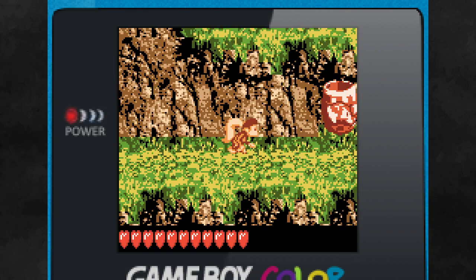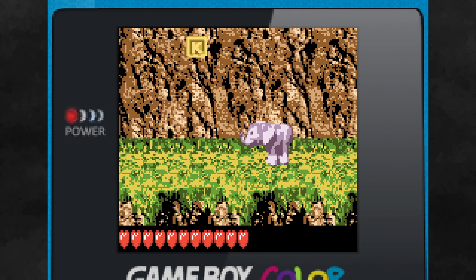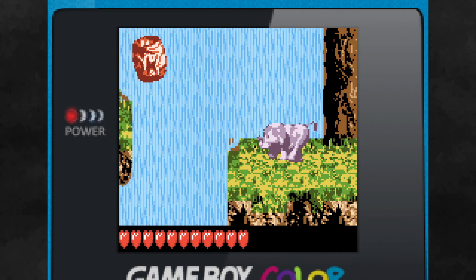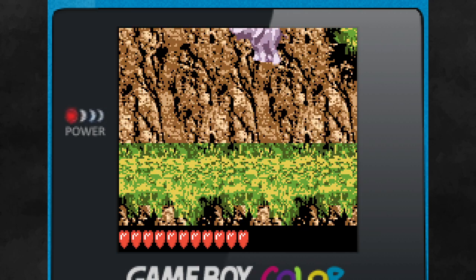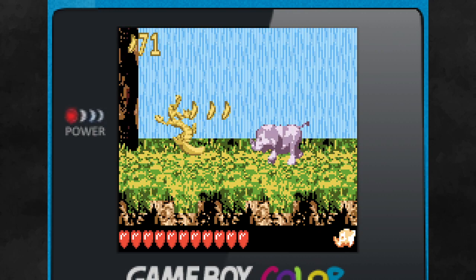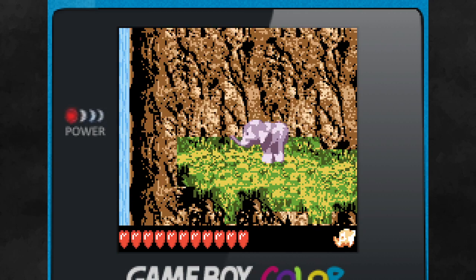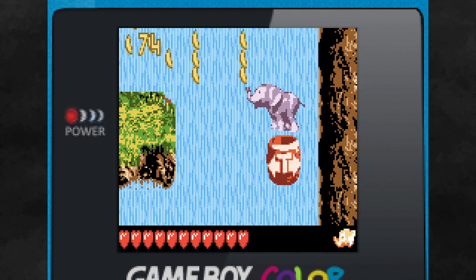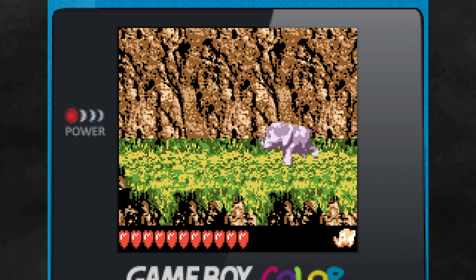Rickety Rapids. And we can be Ellie. Or we could skip being Ellie. You could have just not took the barrel, but... I mean, why wouldn't you want to turn into an elephant? Okay, there's probably plenty of answers to that question.